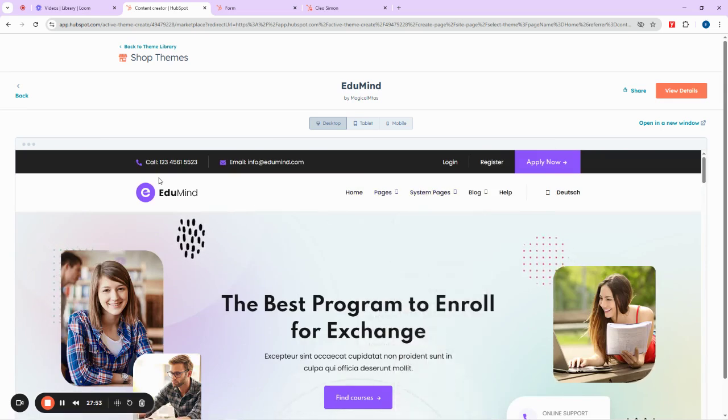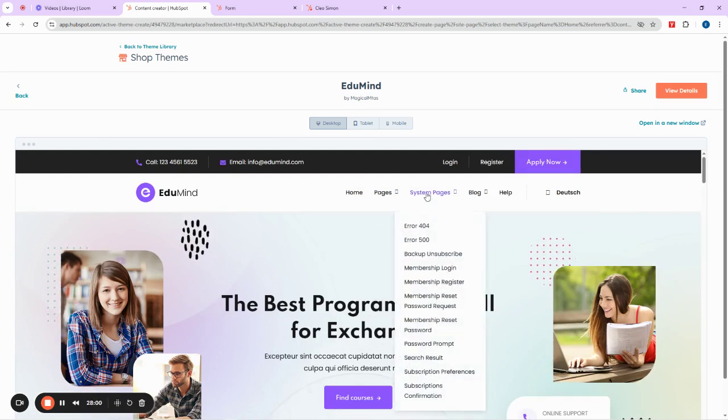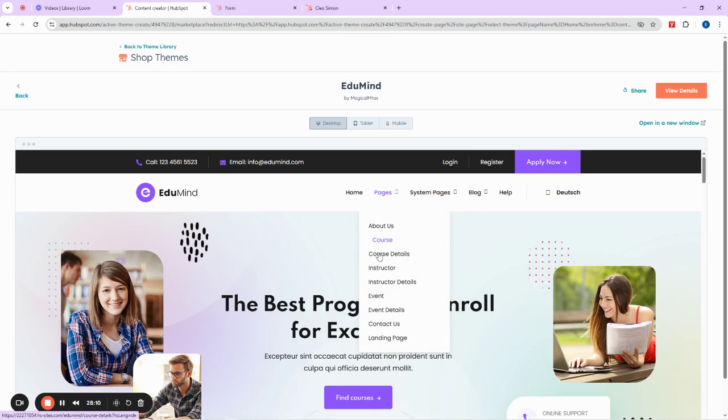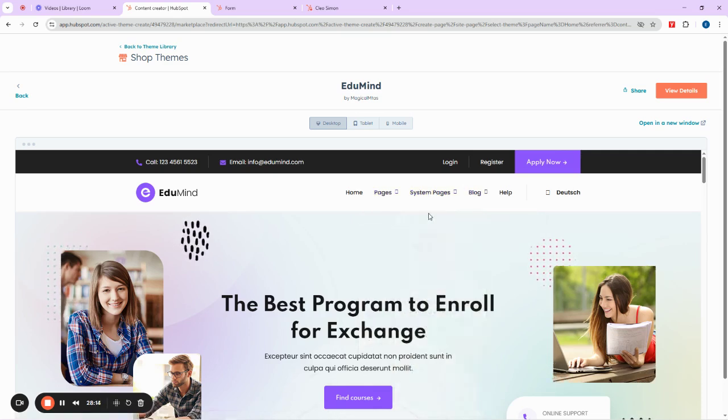So once you pick on it, you have to modify them to suit your businesses. So this one now has how many pages? 1, 2, 3, 4, 5, 6, 7, 8, 9, 10, 11. So you have to edit all of them one by one. This one has pages here: 1, 2, 3, 4, 5, 6, 7, 8, 9. You edit all of them one by one to match your business needs.